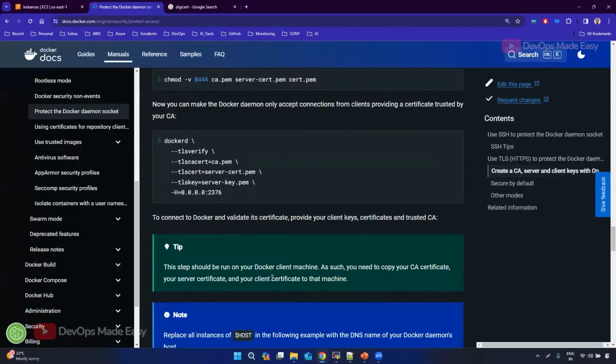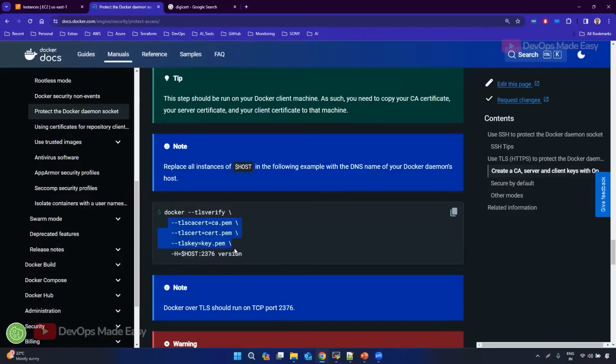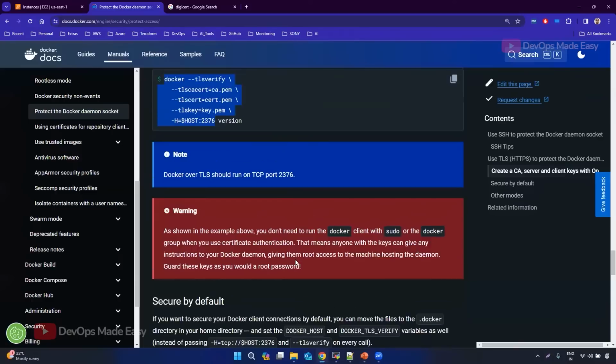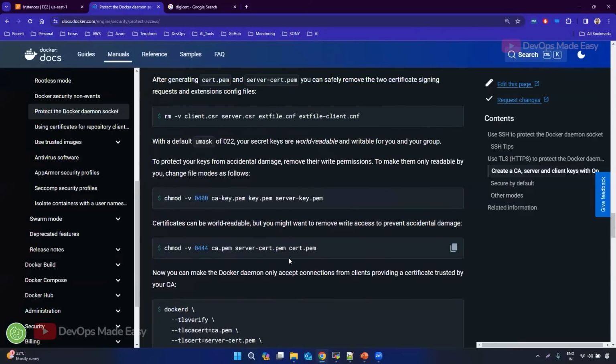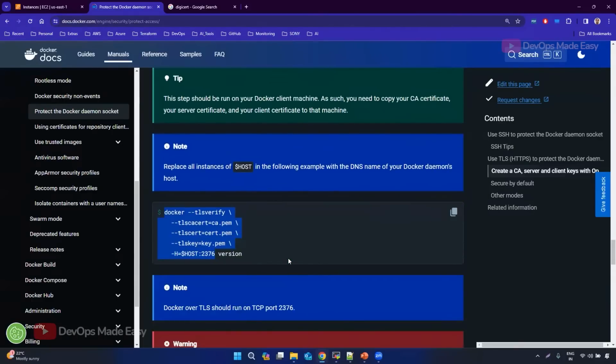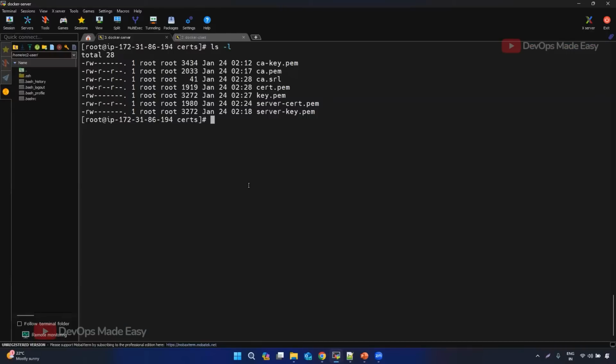But we already saw that this kind of configuration of the daemon can be done in the daemon.json file, right? Guys, correct? Since these certificates are in the home directory, I don't want to put all the certificates here. I will just do mkdir -p, let's say /var/certs, something like this. I'll copy everything to /var/certs.